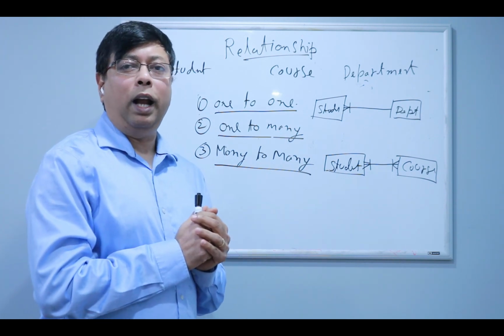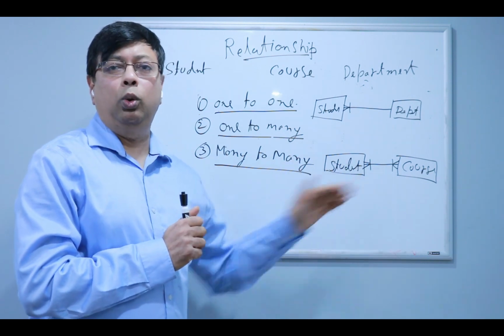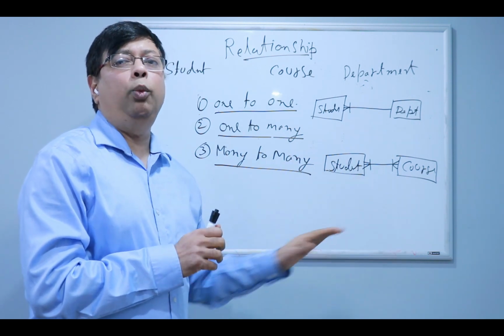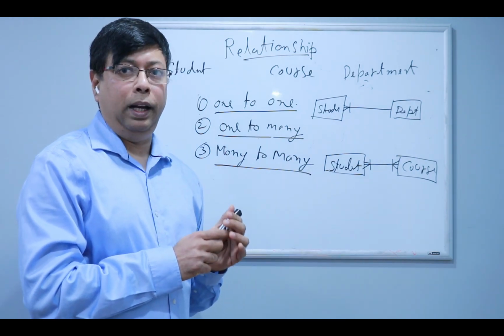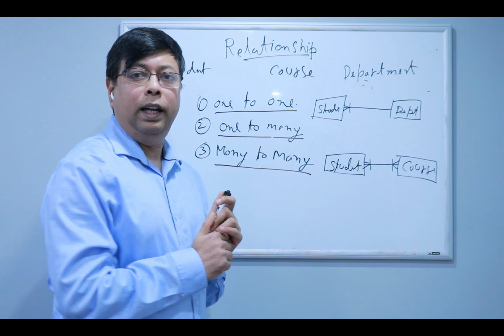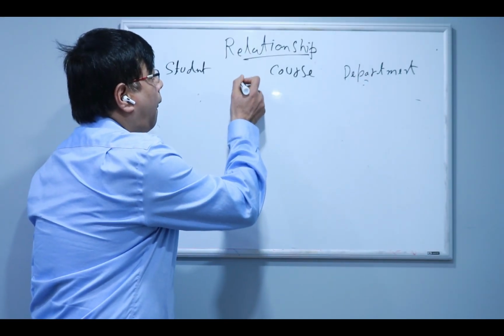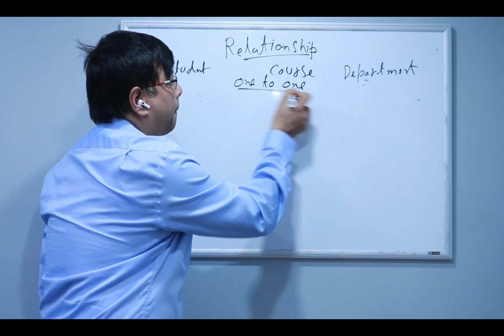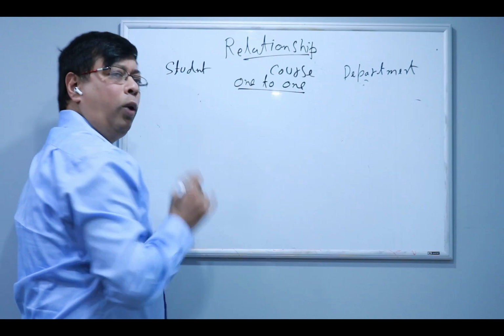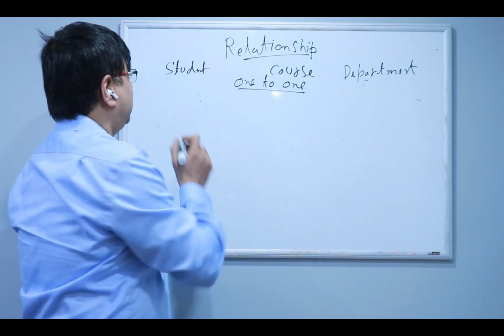And next is your many to many. In many to many, what happens? When we have many to many, we can't represent it between those two entities or tables. Then we create a separate table where we represent the many to many. I'll show them in the next example. Let's see first one to one. So one to one, what did we say? If it is one to one, mostly we keep them in the same table.